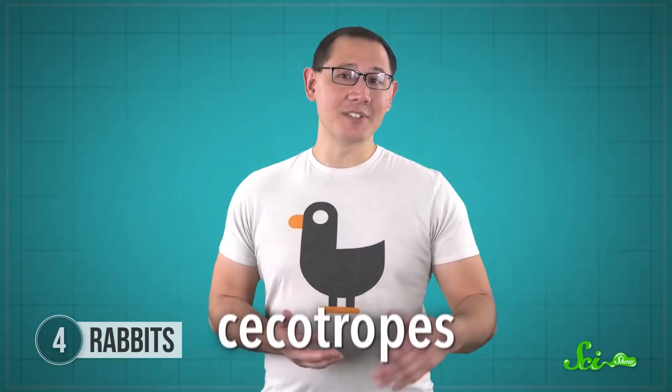So at night, rabbits produce special turds called cecotropes, which are soft and dark like tar, and then eat them — not my first choice for a midnight snack. This gives them a second pass at absorbing nutrients, once the tough material has been broken down by their gut microbes. After the second time through, the feces comes out dry and hard. If you own a rabbit, this is usually the stuff you find in their cage in the morning. It's basically the same as cows chewing their cud — it's just that rabbits do it from the other end.